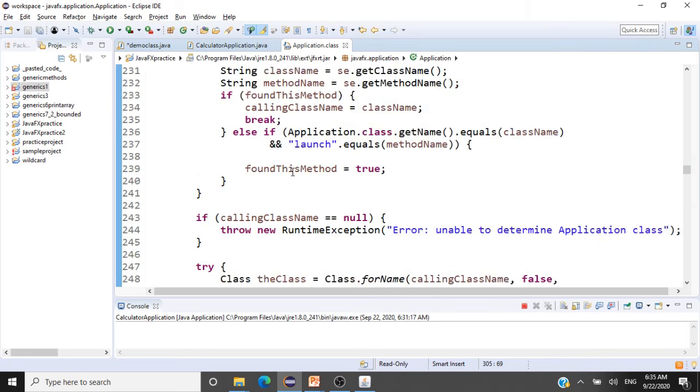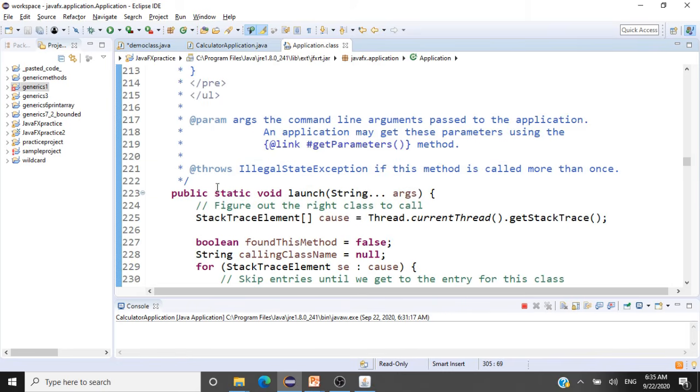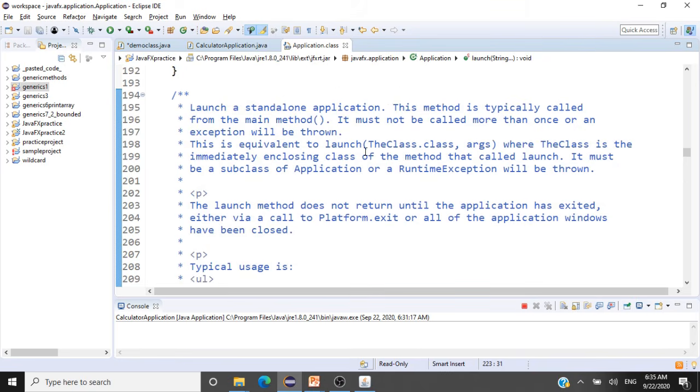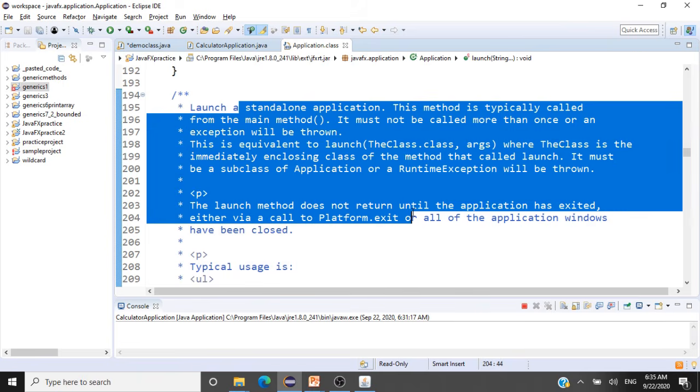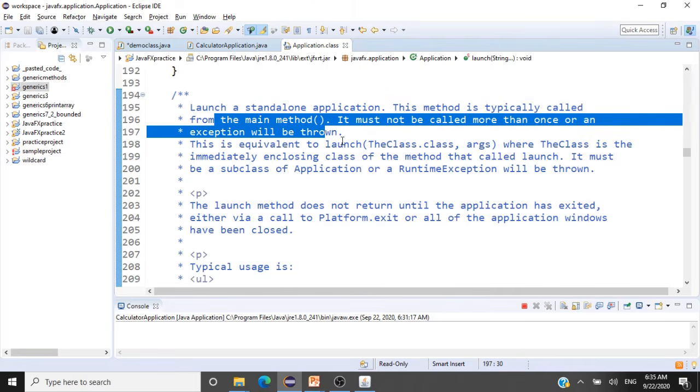If you just go and take a look at that, this is where public static void launch comes in. So launch is a standalone application. This method is typically called from the main method, and it must be called only once. You have to call it only once, and this method will actually launch your application.